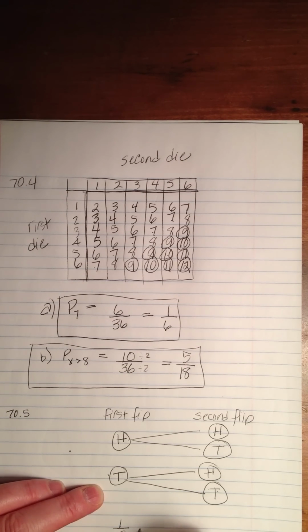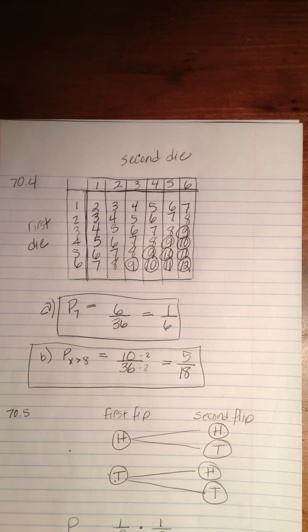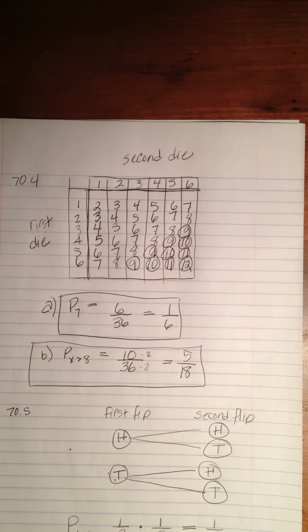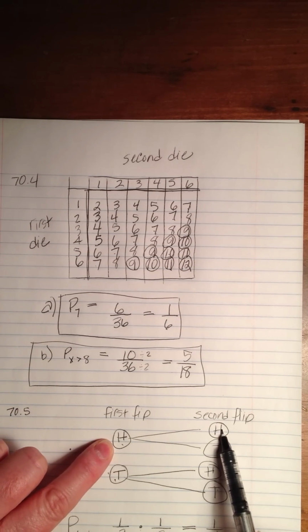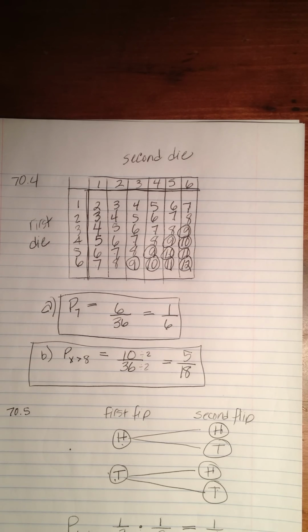So if we flip twice, let's say we wanted to know the probability of getting heads and then heads. The first time we threw it, we would have a 1 in 2 chance of getting heads. The second time we threw it, again, we would have a 1 in 2 chance of getting heads. It's always the same. So if you multiply them together, we find that we have a 1 in 4 probability of throwing heads and then heads, which was what our situation was. So when we have multiple events, we multiply the probability of each one. Now let me go back to example 70.5.